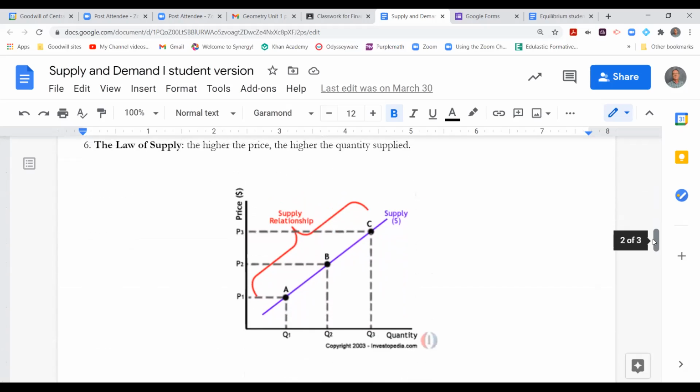On the supply side, you want to talk about the law of supply, it's exactly the opposite. Because now you're talking about the producers. Well, if the price is low, they don't want to produce very many because they can't make much money, or maybe they even lose money. They want to produce and price things at the high side here where they know they can make money. That's because that's their main goal as a business.